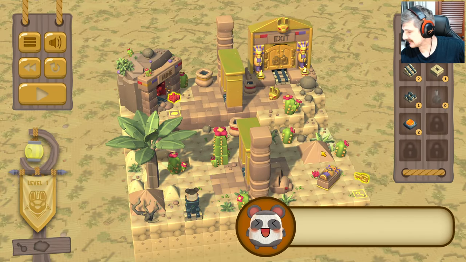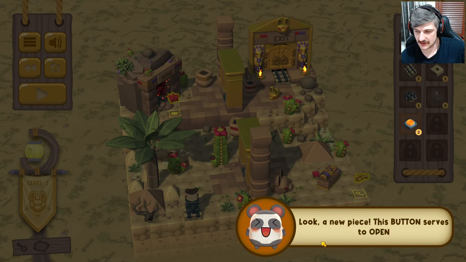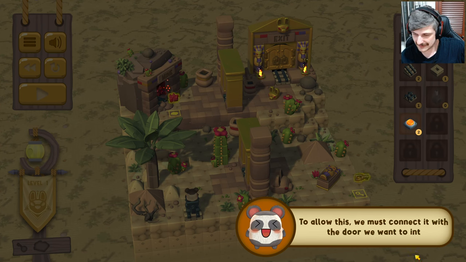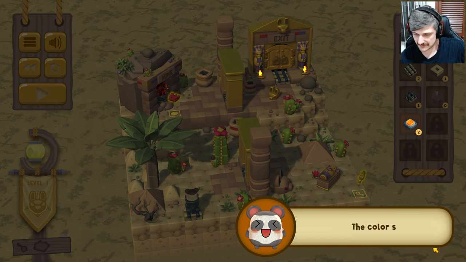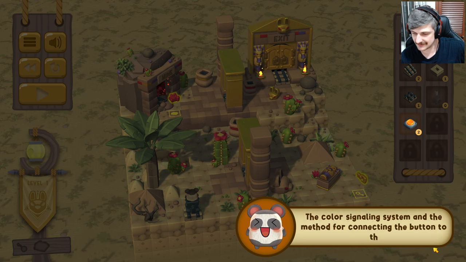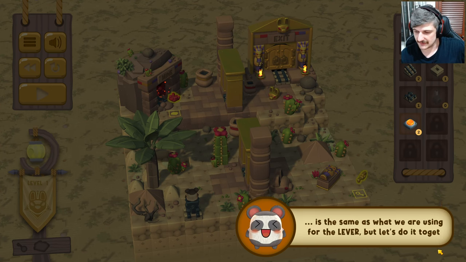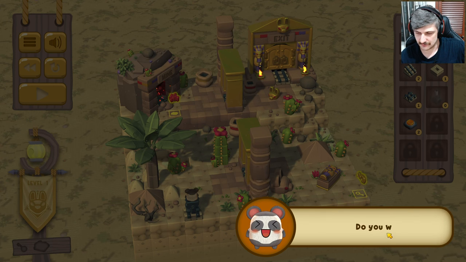Right, now we're on this last one. We've been playing it for a bit too long. But we got to see what the button works like. Serves to open and close doors. To allow this, we must connect it with the door we want to interact with. The color signaling system and the method for connecting the door. This is the same as what we're using for the lever. Let's do it together this time, no.